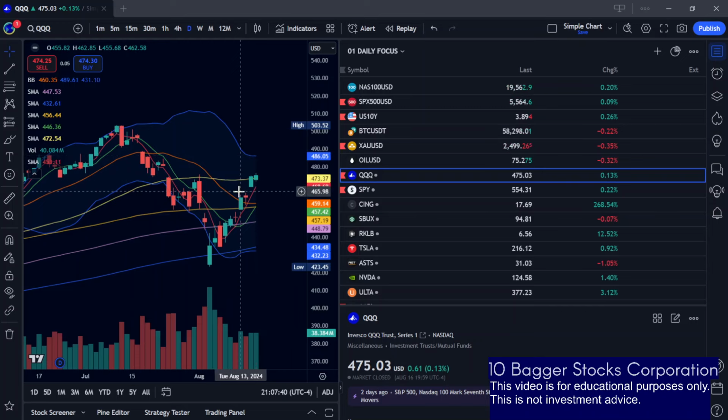Luckily, I wasn't shorting into this bounce. Hopefully you weren't. And really, it's a day-by-day play. You don't want to have a bias, because a lot of people got biased and bearish, in which I lean to the bearish side as well. But you don't want to jump in front of a train. And, you know, after a huge drop on the Nasdaq, we're bound to get a bounce. And once the bounce got underway, you had that high volume spike at the low. Once the bounce got underway, there was no stopping the bulls here.